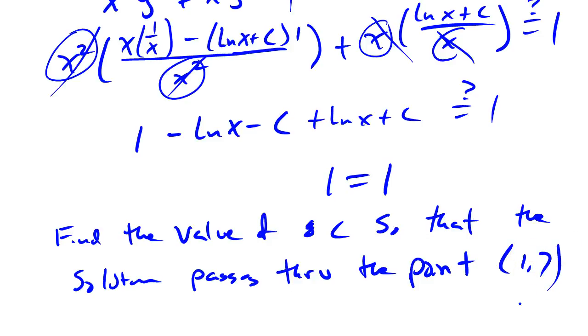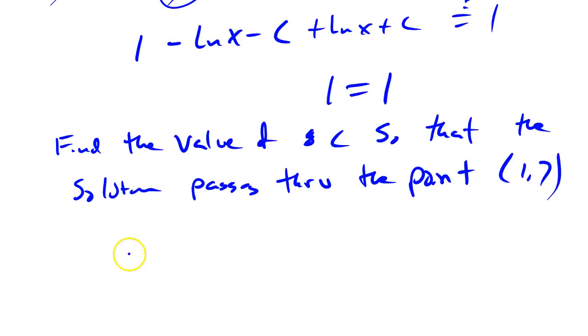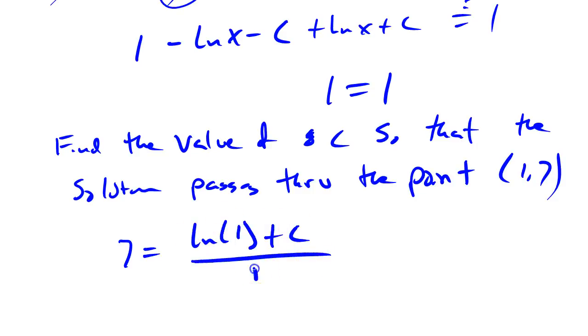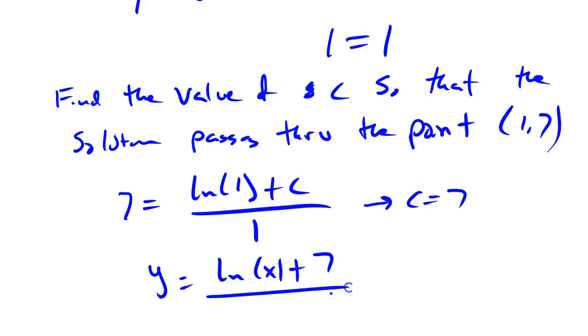Right? So I know I've got y equals natural log x plus c over x, so I need 7 to equal natural log of 1 plus c over 1. For 1 being plugged in for x, I need a 7 coming out. Natural log of 1 is 0. Oh, this was all really kind of nice. This is 0 plus c on the top and 1 on the bottom, so this says that c has to equal 7. So y equals natural log x plus 7 over x is the particular solution that satisfies this condition here. This is often called an initial condition.